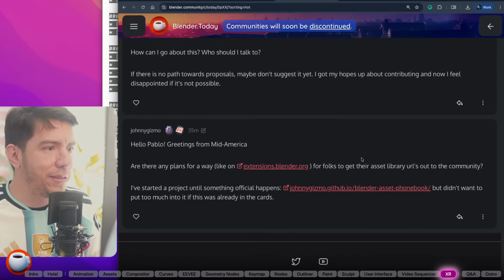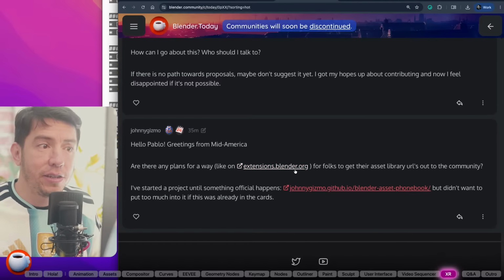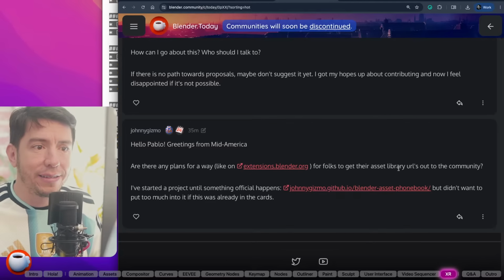Are there any plans for something like extensions on Blender.org for folks to get their asset library URLs out to the community? Yes. So long story short, yes, there is.